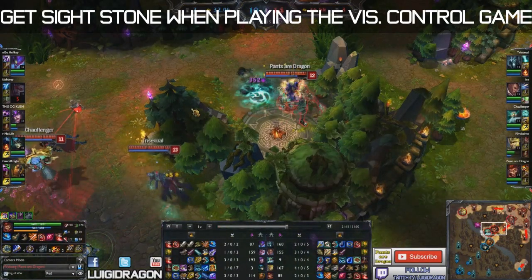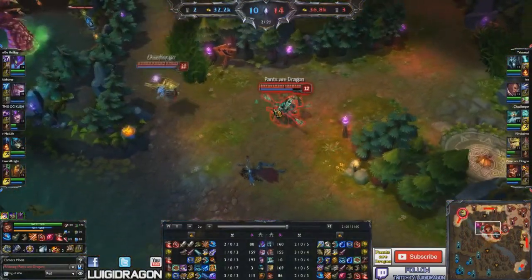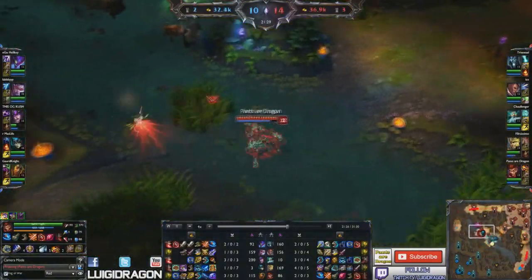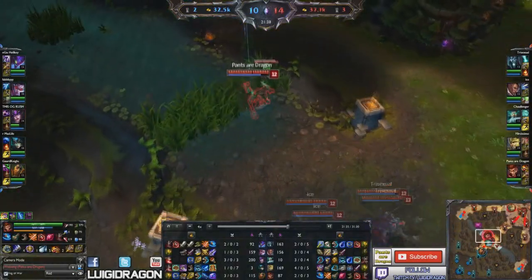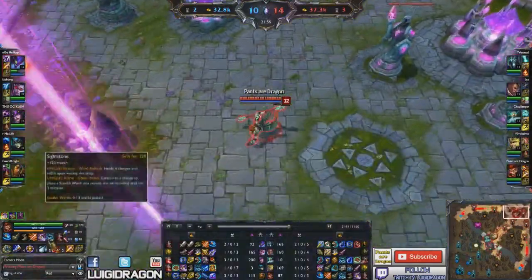Next tip, you want to get a Sightstone when playing the vision control game. If you want to be a more supportive jungle, you probably want to get Sightstone and help your team by warding up the area. Vision control is so strong in the current meta, and it's actually really good to get the Sightstone on certain junglers.